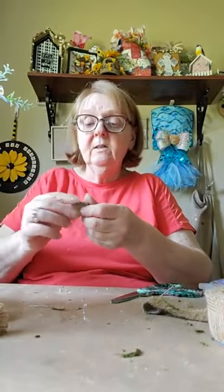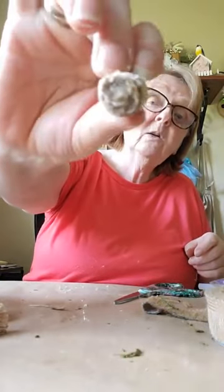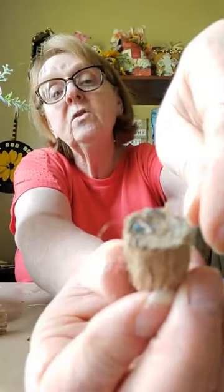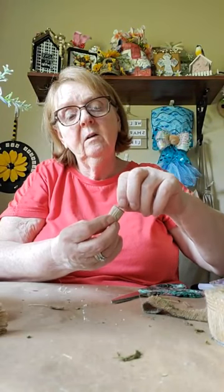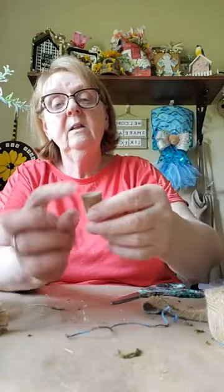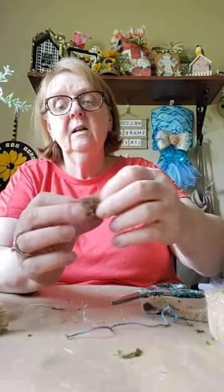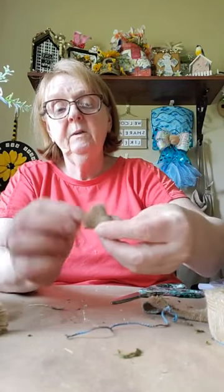All right, so this is what we got now. See, it's all rolled together. It's just in a roll. Now this blue string here on top, I don't know if y'all can see it. Am I getting it in camera? That blue string there, you see that blue string? All you gotta do is get a little piece of it and you just pull it. And then it loosens all of those open and you can open them all up.